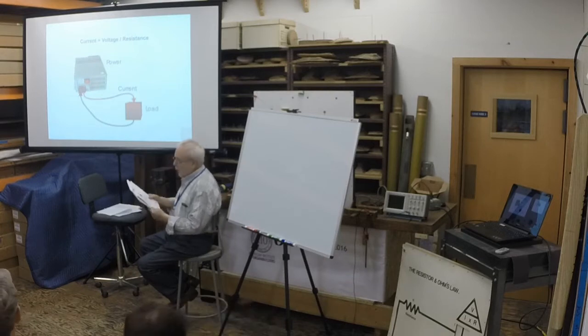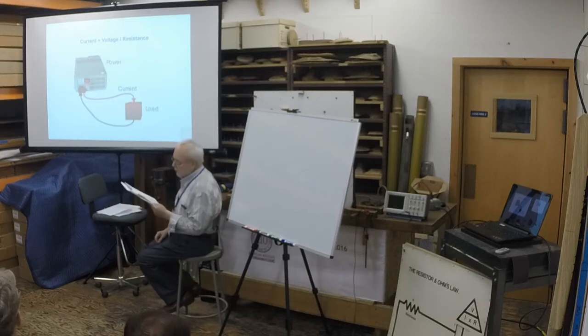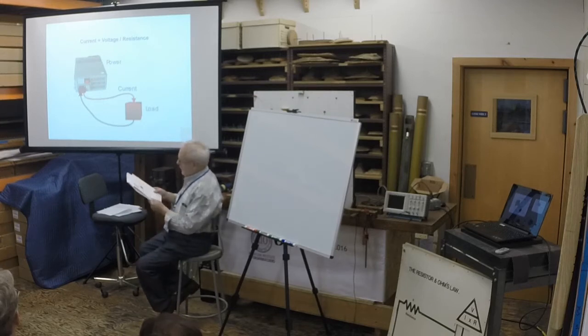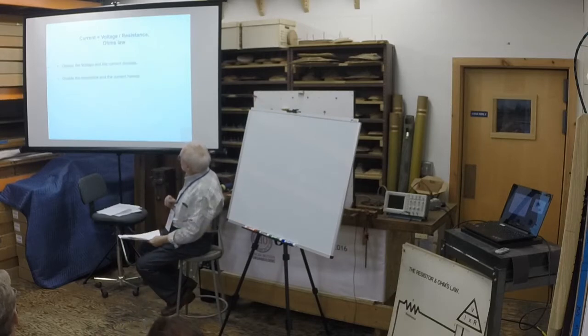So, it says here, now for some math. The translation of these hydraulic principles into a mathematical formula is the natural progression of this concept. There is only one formula you need to know. Actually, there are two, but we'll get to that. And it's called Ohm's law. Ohm's law says that the current is equal to the voltage in a circuit divided by its resistance. So, if you double the voltage, you double the current.